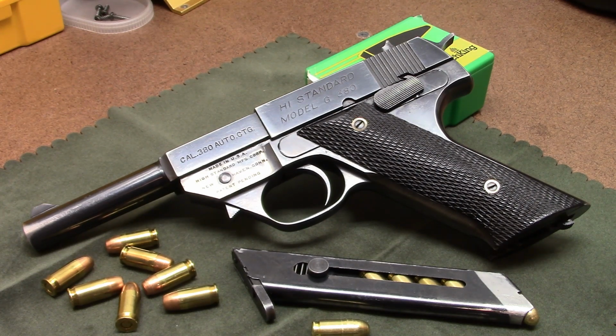But when Ryan threw that down in front of me and showed me what it was, I thought, oh, okay, I may not be a collector, but I'm going to be an aficionado at the very least. So we're going to take this puppy out to the range, run some ammo through it, and I'm going to shoot one of the rarest pistols I've ever had a chance to, if not temporarily, own and shoot.